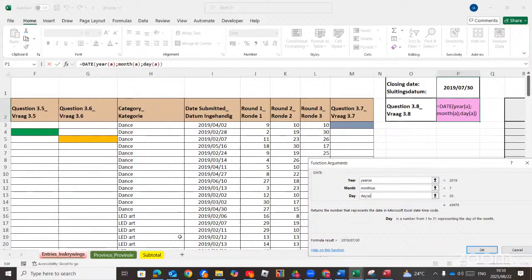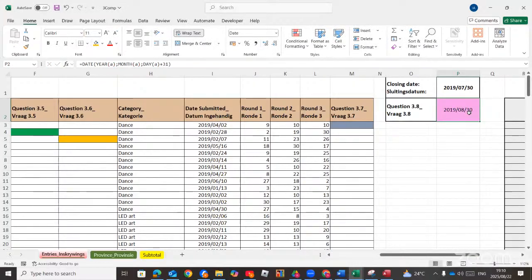Now, after that, they said 31 days after. So we go to the day column and say plus 31. So it gives us the date, 30th of August 2019. So that is how we calculate the date function. If they say after, you say plus. If they say before, you subtract and say minus. So take note of that.